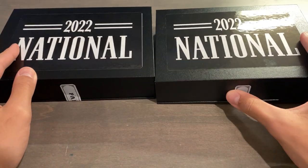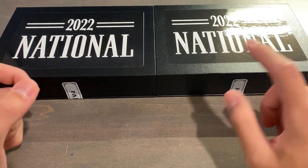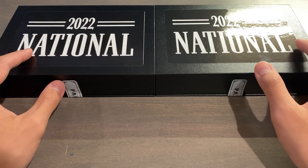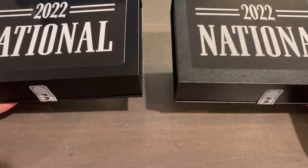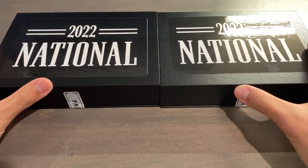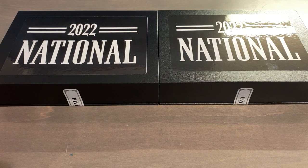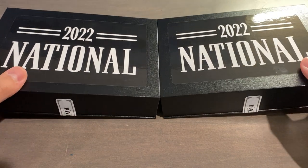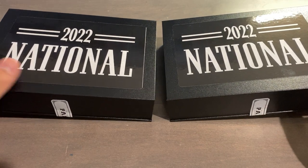So they're not going to be serial numbered, but they will have the Panini sticker over the mag. On the back of the actual card itself will have a one-of-one black box 2022 National sticker on it. These boxes are exclusive to this year — it could be basically from any set. These uncirculated cards are basically extra produced cards from certain production runs, not put into the actual sets. They're used as backups for promos and replacements and such.